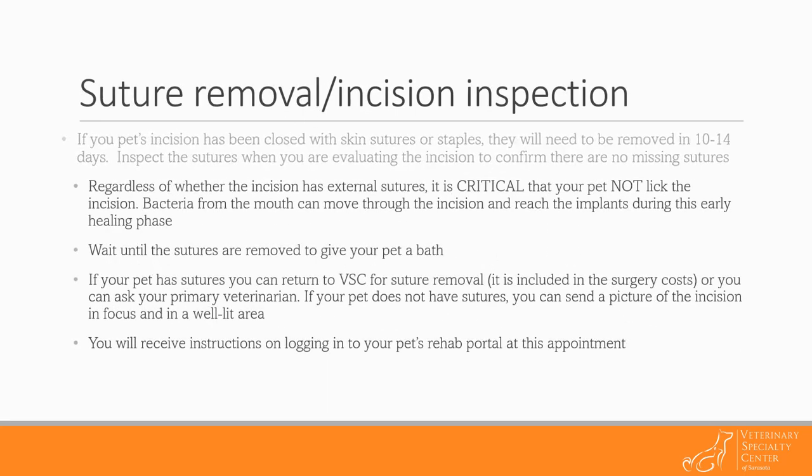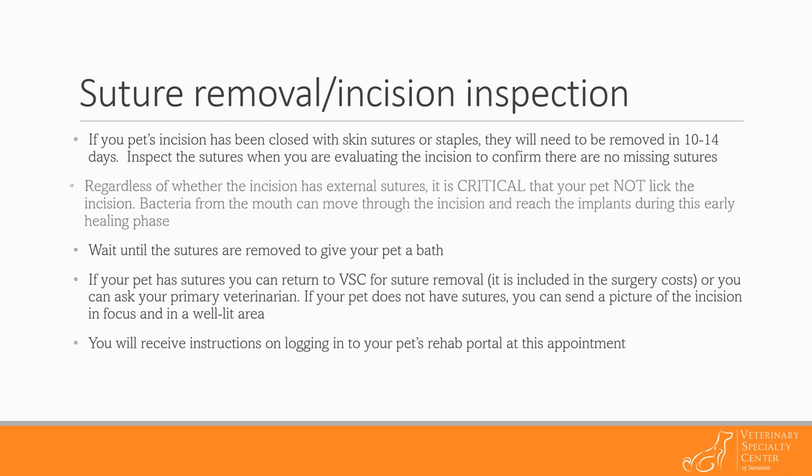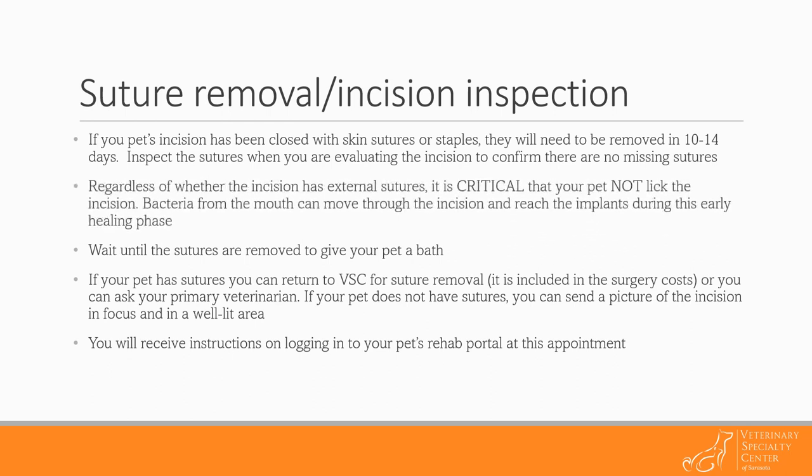If your pet's incision has been closed with skin sutures or staples, they will need to be removed in 10 to 14 days. Inspect the sutures when you are evaluating the incision and ensure there are no missing sutures. Regardless of whether the incision has external sutures, it is critical that your pet not lick the incision. Bacteria from the mouth can move through the incision and reach the implants during this early healing phase.